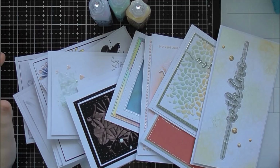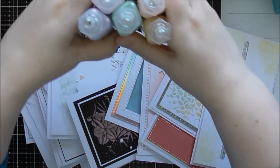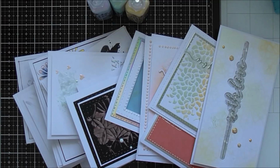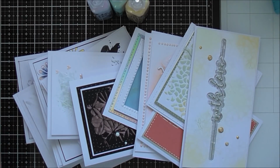Hopefully it might be helpful to you, give you some ideas of how to use your dream drops and show you just how versatile they are. I was so amazed. They'd been sitting on my desk and I'd been itching to use them, and then it was finally time to make samples with them, and as soon as I started playing I was just like, oh my gosh, you could do this with them and this with them and this with them. I was like, whoa, there's so many different cool things you can do with them, as well as just making normal Nuvo drops as well.